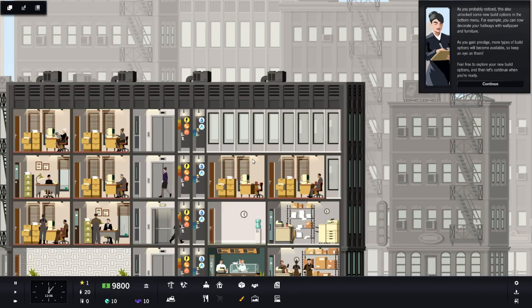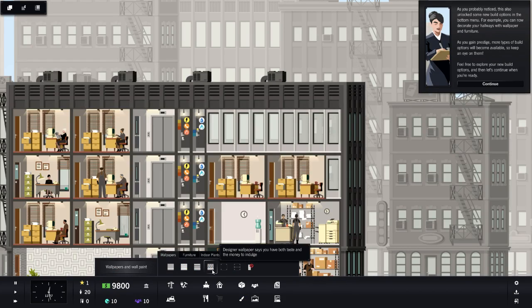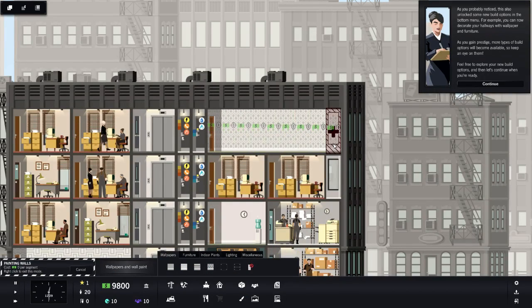As you probably noticed, this also unlocks some new building options in the bottom menu. For example, you can now decorate your hallways with wallpaper and furniture. As you gain prestige, more types of build options will become available, so keep your eye on them. Feel free to explore new building options, and then let's continue when you're ready. Hell yeah. Just like that, I got some crazy wallpaper.